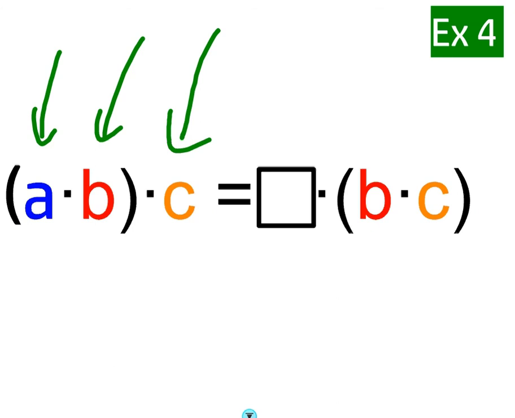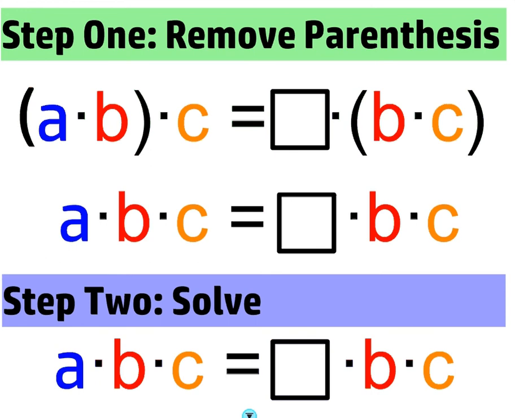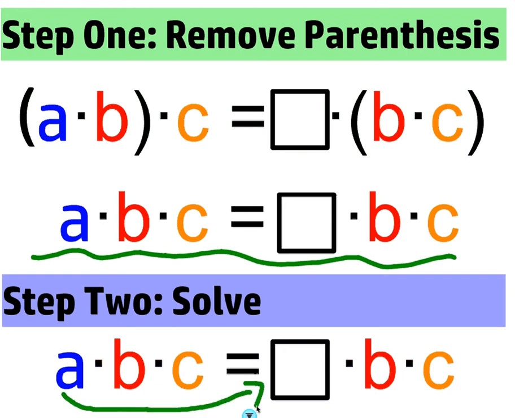So a times b and then times c is equal to what? Times, and then we're going to multiply b times c first here. So on the left we multiply a and b first. On the right we multiply b and c first. Okay. Again, we're going to remove the parentheses for the first step. Just take those right away. And then you can go ahead and see a times b times c can only be equal to a times b times c. Now, if you like geometry or if you like visuals and boxes, maybe this visual of a box will help you.